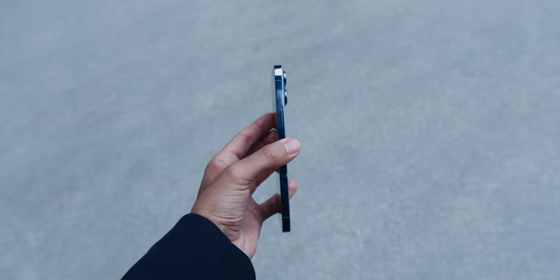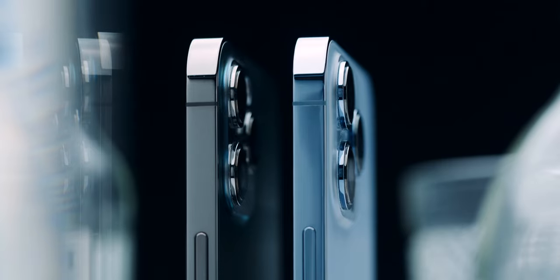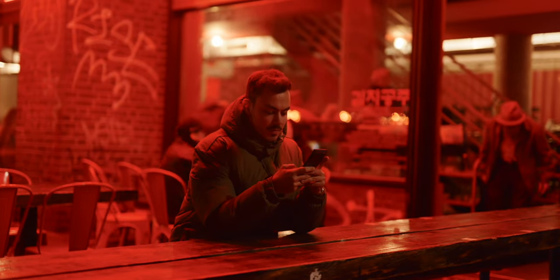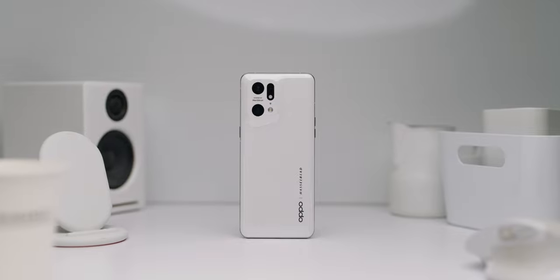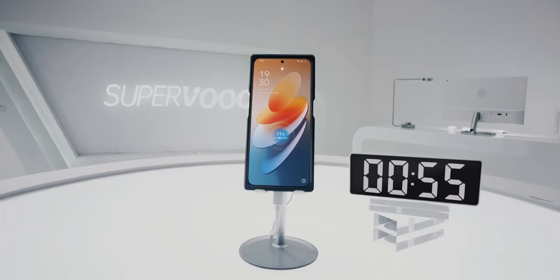Battery. Since we used a lot of efficient technology and software, it should be theoretically possible to have the battery life of the iPhone 13 Pro Max, which is currently the best. But we're not satisfied with that — we use Oppo's new battery technology which is twice as long-lasting as Apple's, holds more energy in the same space, and can be charged with up to 240 watts.